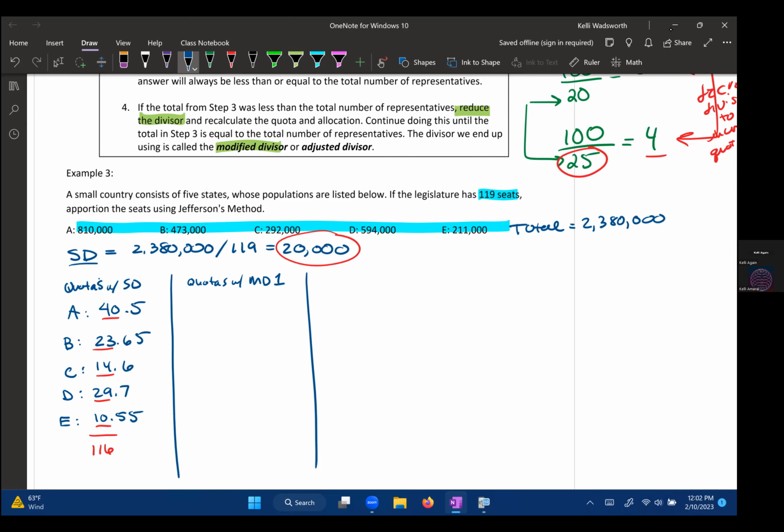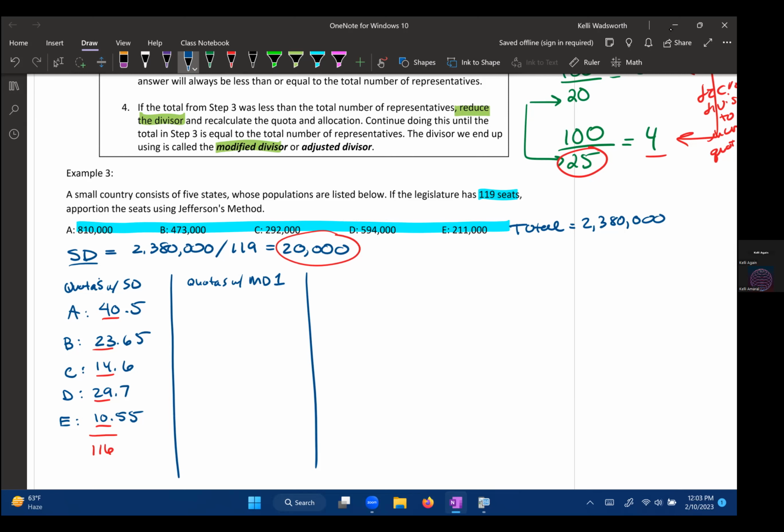I would say that if your standard divisor was in the millions, you might want to reduce it by 500,000. Or if your standard divisor was in just the thousands, like 3,000, maybe you would use 50 or something. It's very common to take the order of magnitude that your units are in. So 20,000 is in the thousands, and half of 1,000 is 500. If your numbers were more in the hundreds, like a standard divisor of 2,000, you would take half of 100 or something.